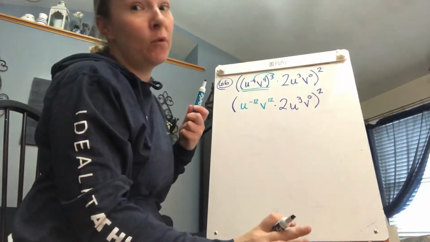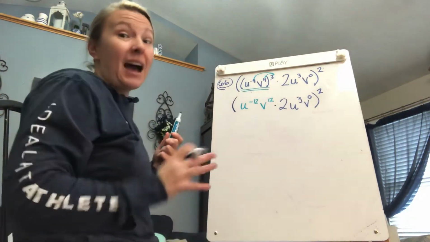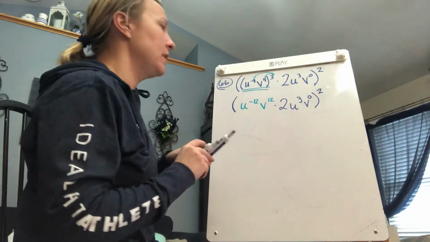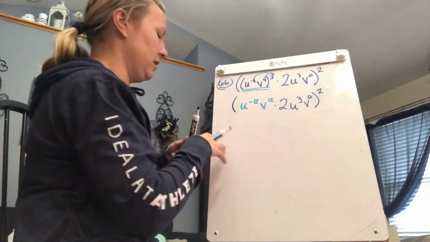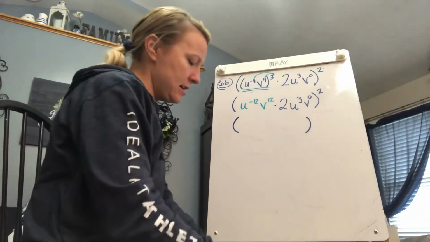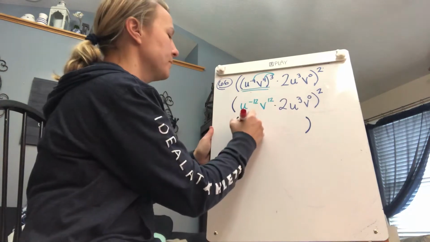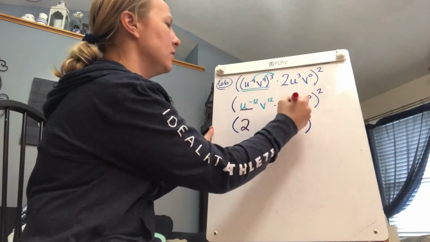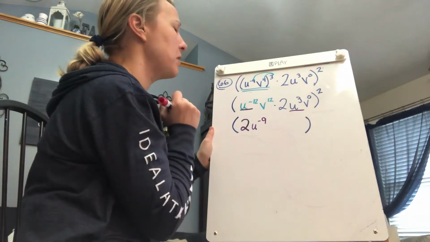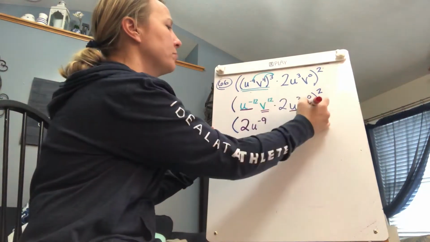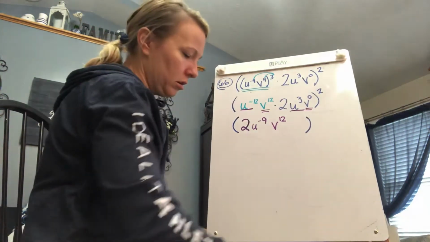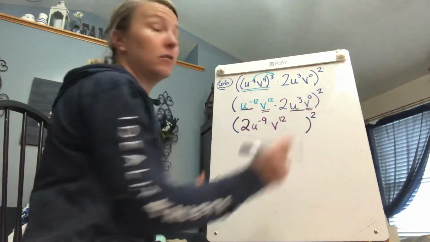And I'm not moving any negatives till the very end. I'm choosing to leave them. You could if you want. I'm choosing not to. So now I'm just going to clean up the inside here. If I look at the inside, I've got 2. I've got negative 12 and 3, so that gives me negative 9, let's say, I can add. And then 12 plus 0 gives me v to the 12, and this is all squared, right?